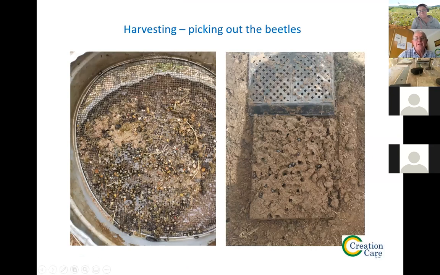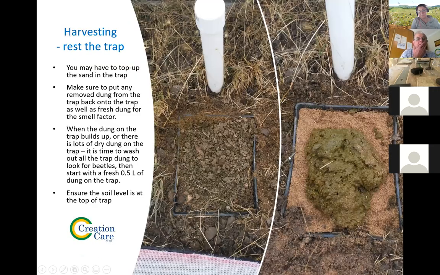And so you've sieved everything out, and here's a tray that's been sieved out, and now you can pick out the vaca beetles and count them. With your varlis, there's another option here. This was done in soil. You literally just flip the tray over, and you can see the beetles there and the channels where they've been digging in the soil. They will mostly be at the bottom of the tray, and it makes it really easy to pick them out because they're quite a big beetle, although you shouldn't just think they're all at the bottom. You still should sift through the soil. So that's how you collect your beetles.